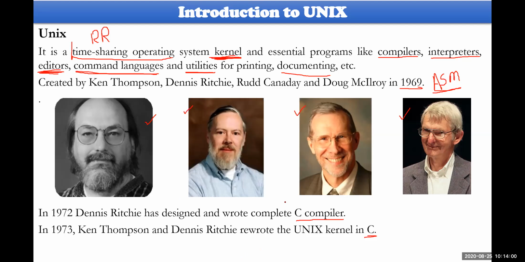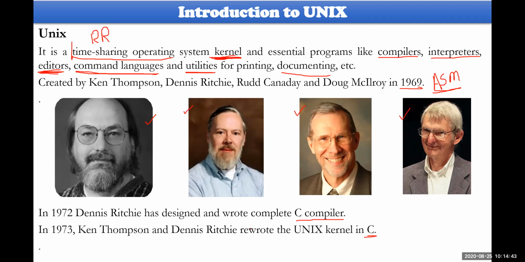So that is why nowadays people are giving some suggestions and some utilities are added daily to the Linux operating system. However, in 1969, originally this Unix operating system's kernel was written by 4 people: Ken Thompson, Dennis Ritchie, Kennedy, and McCary. And this was rewritten by Ken Thompson and Dennis Ritchie in 1973 after the invention of this C programming language.